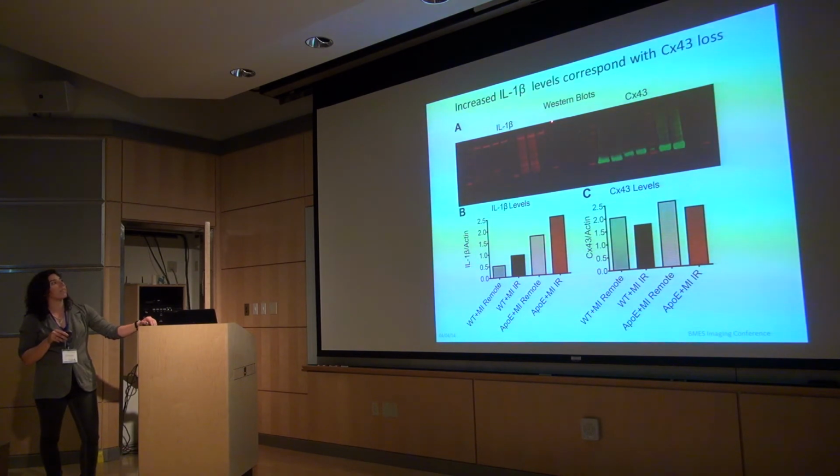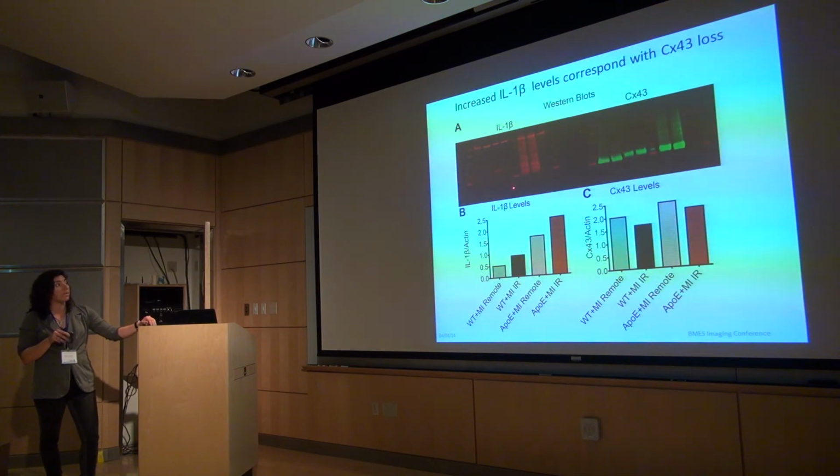But if we look at the Western blots in panel A, if you've never looked at a Western blot, this column here is a marker column for size. It starts at 250, goes down to about 25. There are 3 just to make sure we did it right. Here in these columns is our wild type remote, wild type infarct region, ApoE remote, ApoE infarct region, and this is, just ignore this column for now. In this column here is an important control, HEC cell lysate, which should not show up for any of the markers that we're looking at.